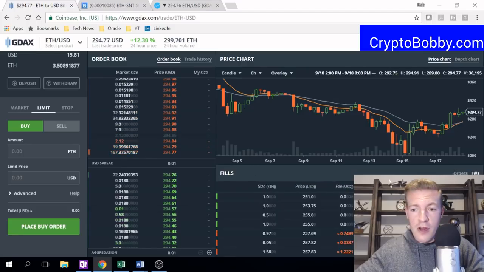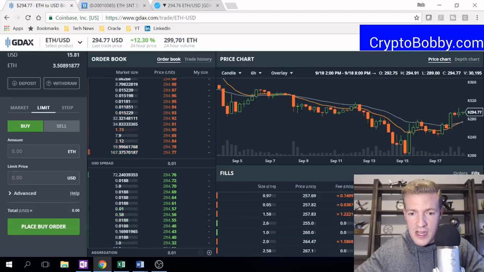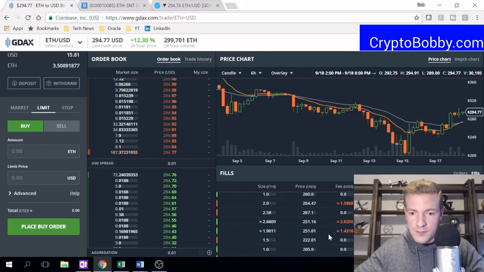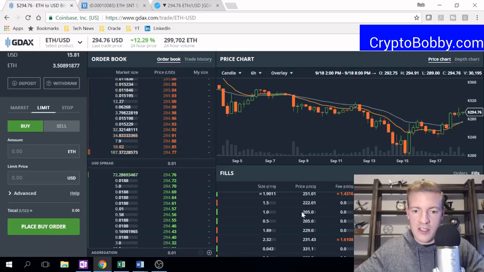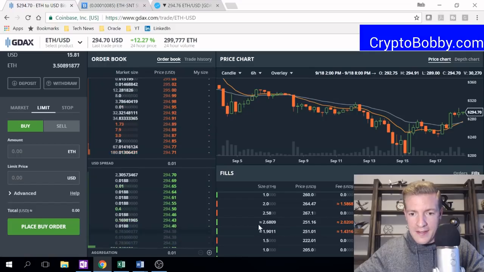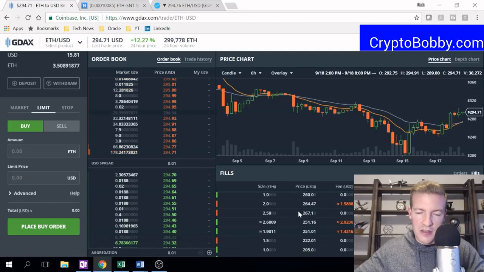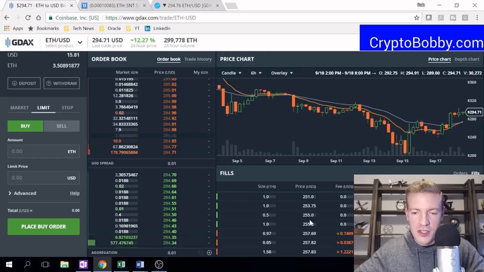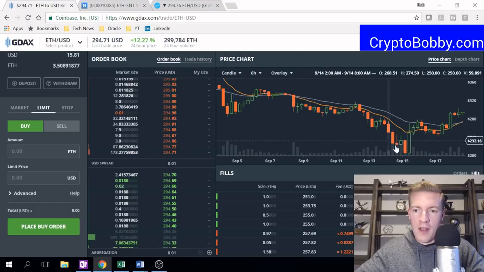So we can go over here to the actual fills, and we can see, I'll look here from 3 days ago when I bought. We can roll down here. I bought 1 ETH at 205. I bought another half ETH at 205. I also bought some more ETH at 251 and 251 again, and then did a little bit of trading here and there, but ended up with my final entry point being about 255, 253, 251. So that was the main points where I bought down here on the dip.